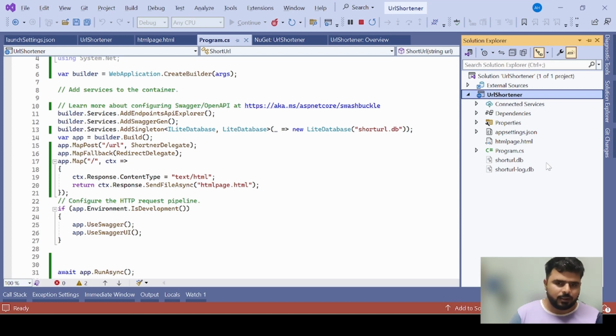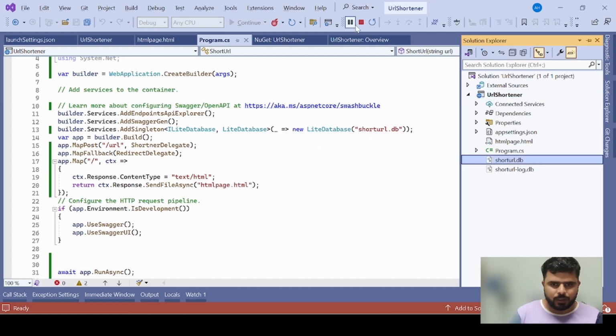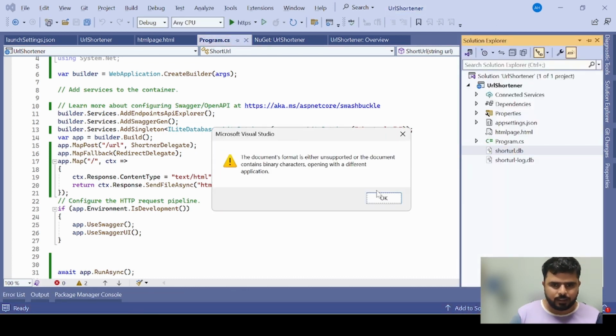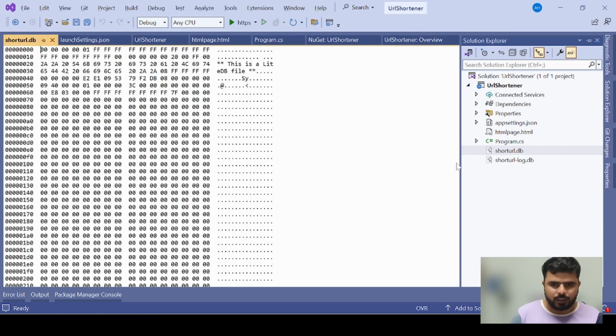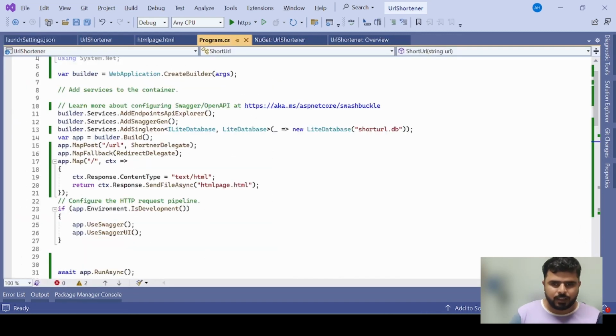Like in normal SQL, where there are MDF and LDF files, it creates a log and the normal one. I'm not able to open it in the running stage, and even if I open it, I don't think you will be able to understand it. It is not in a readable format, it is encrypted values. This is the data it is storing, and whenever it is requested, it returns from the same.